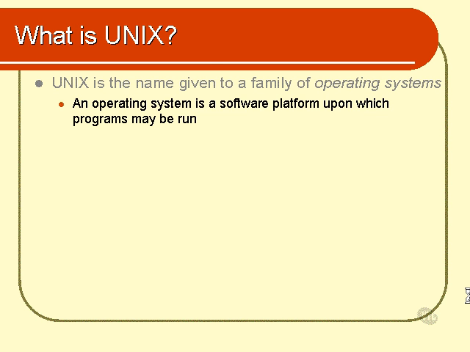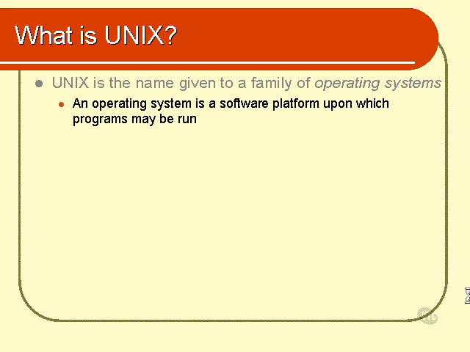The second point I wanted to mention about the bullet point that you're currently looking at is that Unix itself is not an operating system. Unix is a family of operating systems. The name Unix used to be related to an operating system. There used to be an operating system called Unix. Now, in the current era, there are a variety of operating systems, each of which have very specific names, and not one of them is called Unix. For example, there's Linux, which is a free PC-based version of Unix. There's another one called AIX, which is produced by IBM. It's another version of Unix, but it is not called Unix. So AIX is an operating system, and Linux is an operating system, but Unix is a family of operating systems.